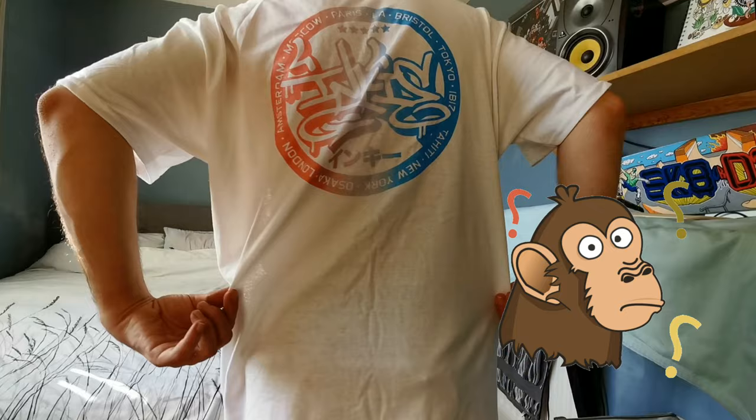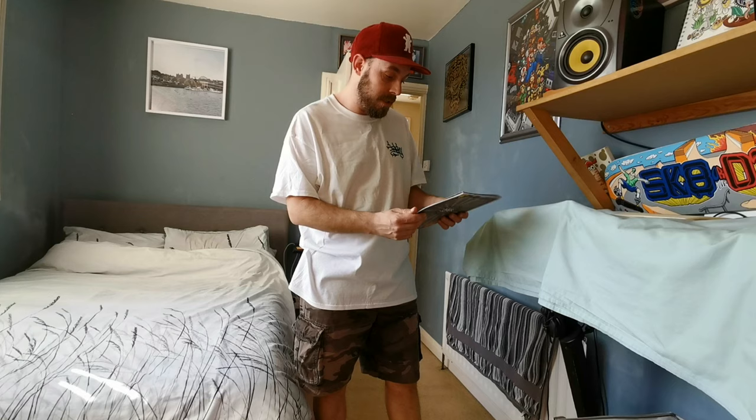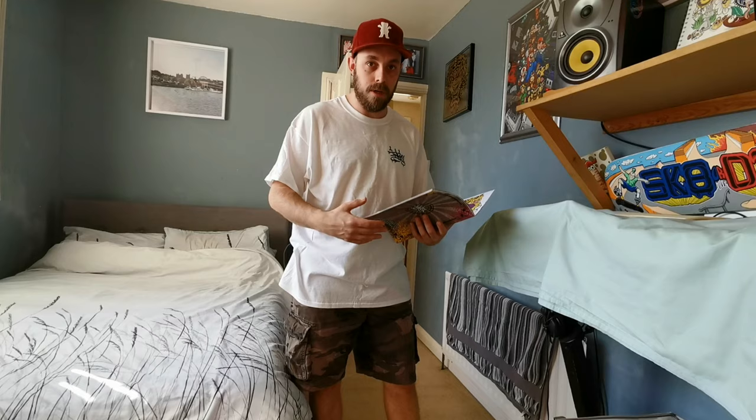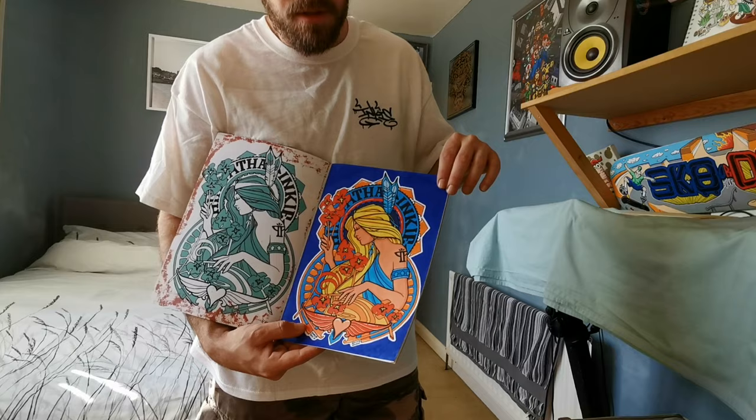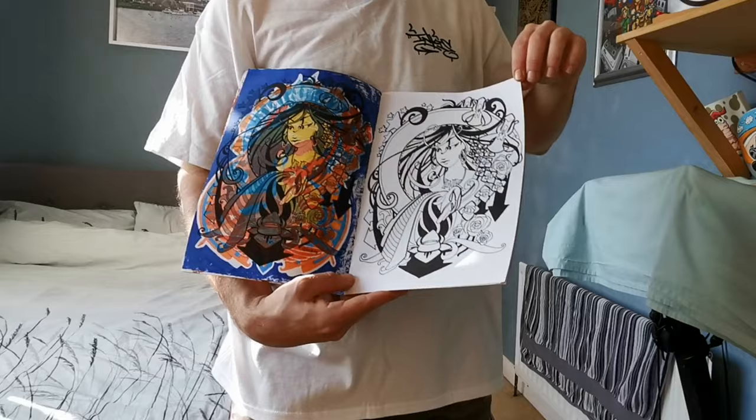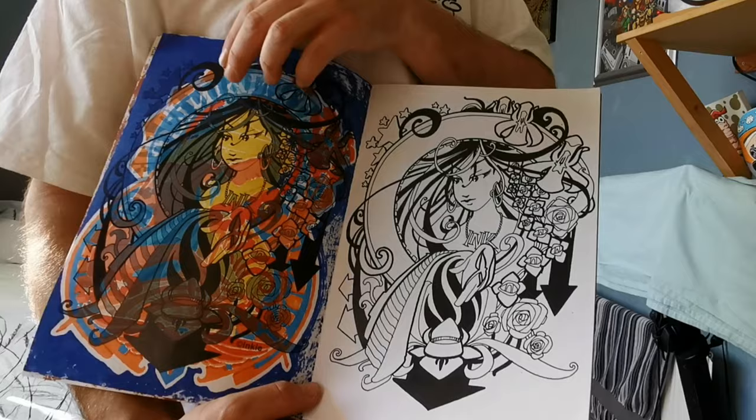So this is the colouring book. Yeah, it's a pretty sick book. It's got loads of really cool pictures in it. I can just show you a couple of the ones that I've coloured so far. So I've got that one there. That was the one that I won the competition with. Really chuffed with this one. Came out really good. Yeah, it's filled with wicked designs. It does bleed through the paper a bit though.